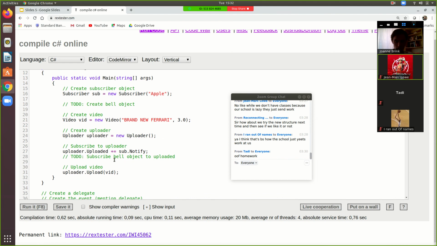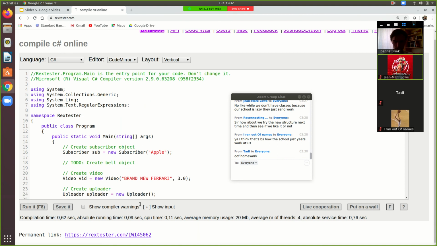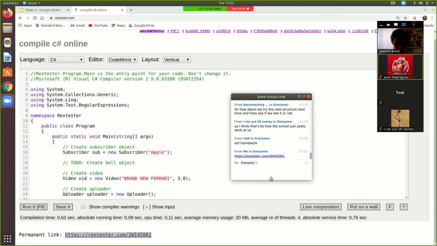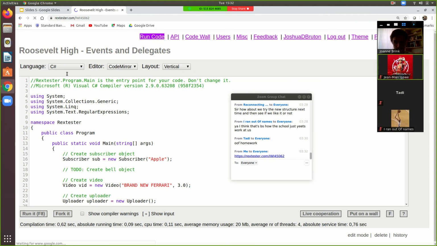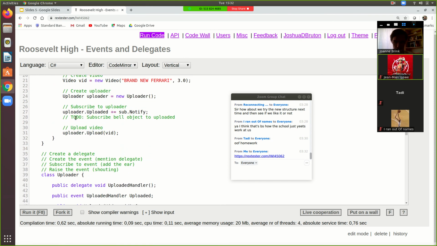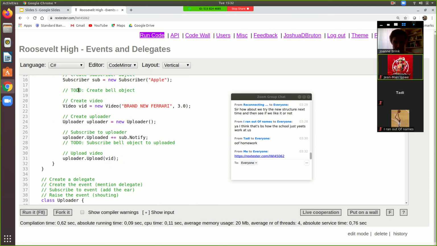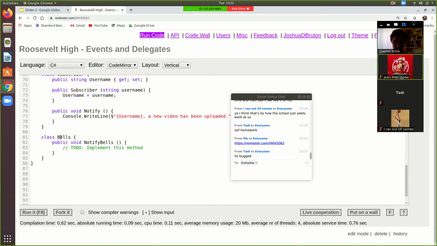All right, so how you guys are going to have to do this, let me show you, because this is your first coding assignment, so you wouldn't necessarily know. I'm going to post the link inside the chat. There's the link. What you would do is go onto your computer and open that link, and it'll bring you to a page like this. It's got the exact code that I just wrote out. You only have to edit the to-dos. There'll be a comment under each to-do, and you're just going to do what the comment says. Create a bell object. We know the bells here.